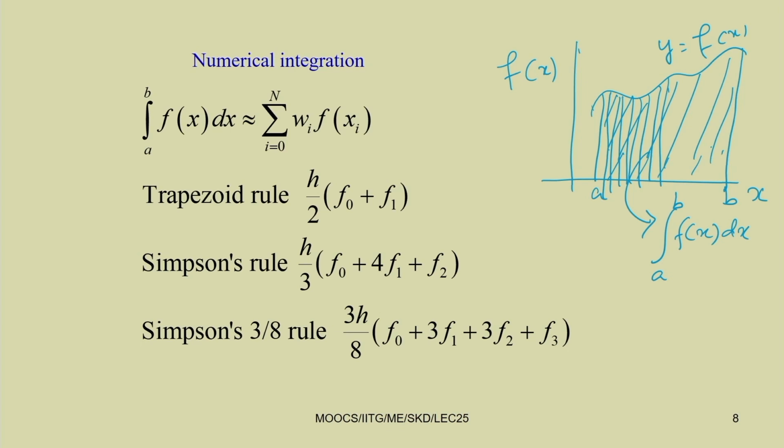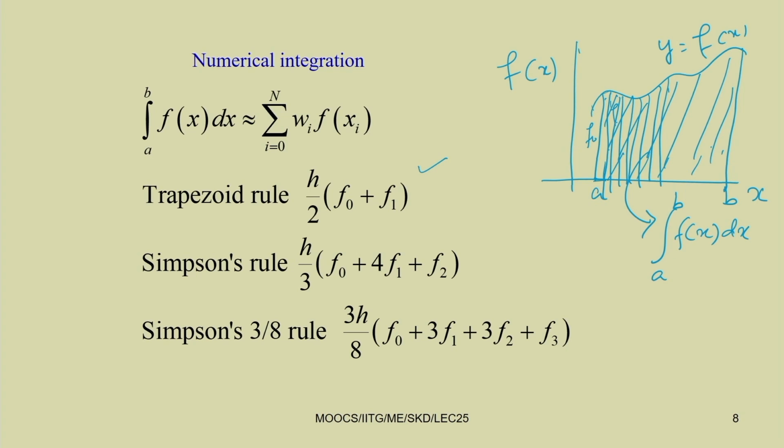So, it may be rectangular, it may be trapezoid, or I can fit a polynomial also here, a polynomial with several knot points or these Gauss points. By taking different points, these integration schemes will be different. One can use the trapezoidal rule, where if this value is f0 and this value is f1, let us first find the area. This is h, so the area will be equal to h by 2 into f0 plus f1.